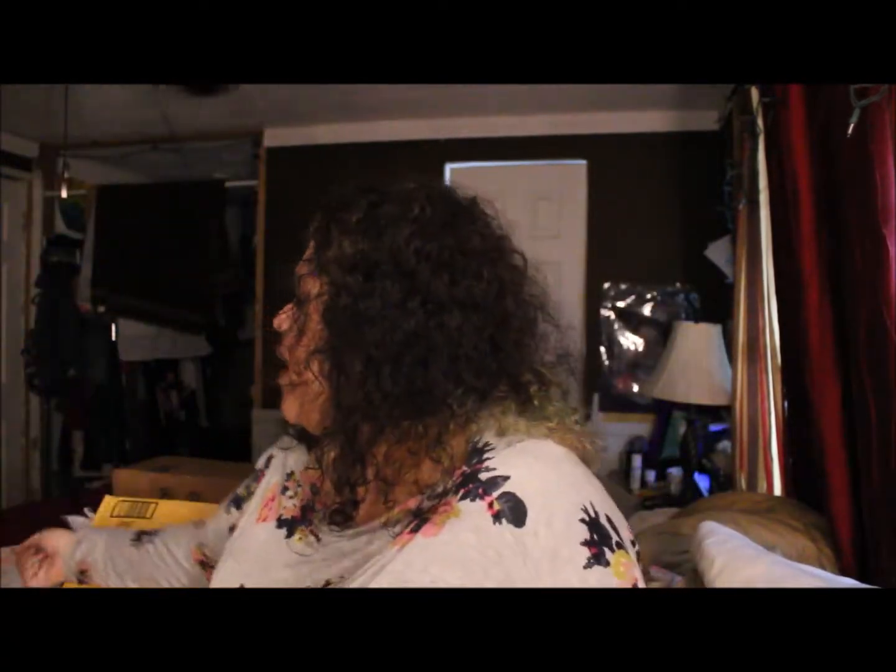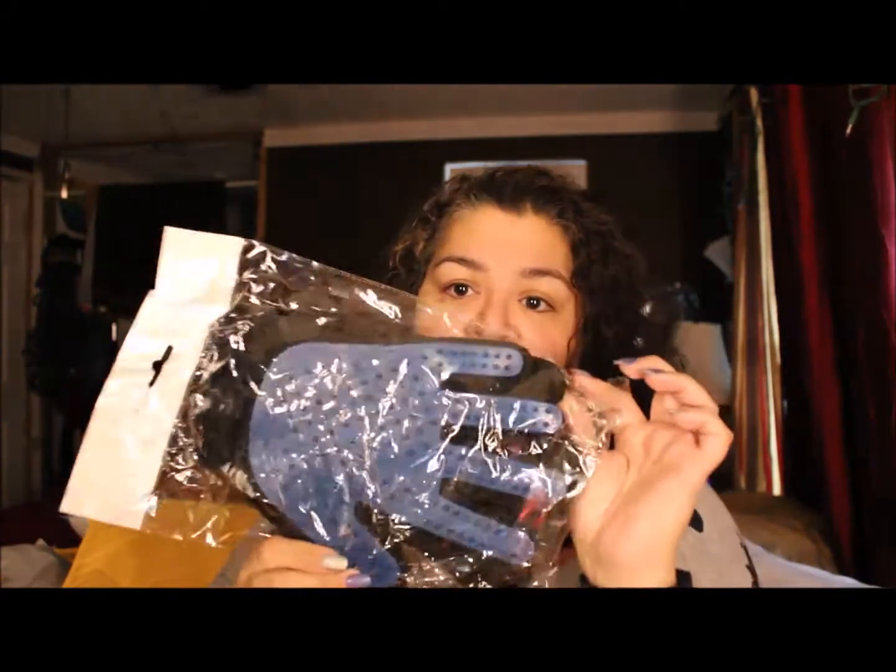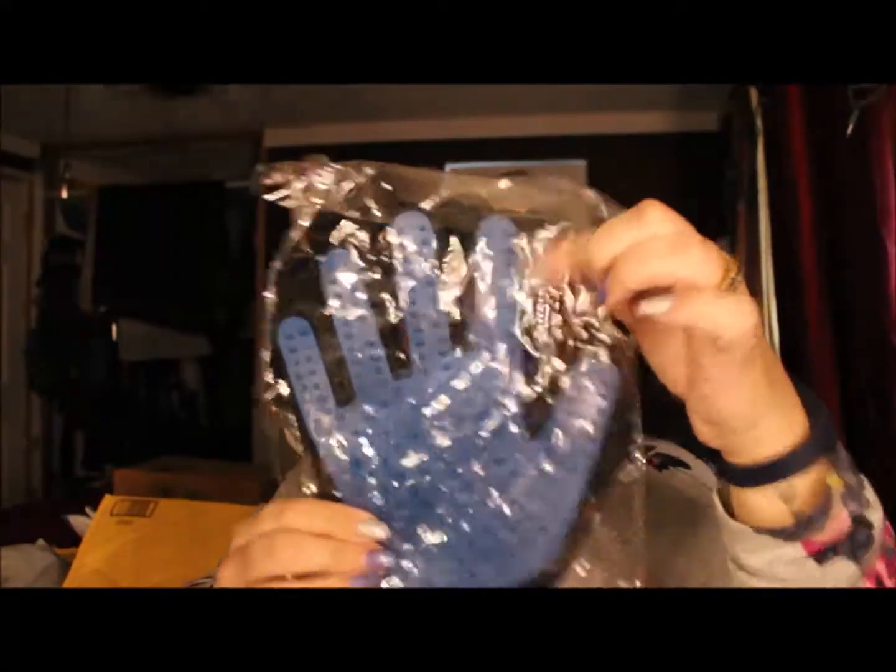When these envelopes have heavier stuff in them, they completely destroy them. But the ones that aren't destroyed, I like to recycle the mailer to send people stuff. The next thing is pet grooming gloves — and this is a product that was sent to me to try. I'm going to see how Buddy likes those.